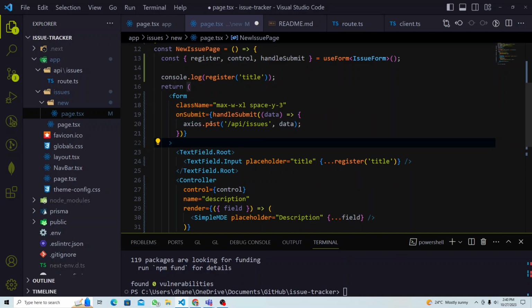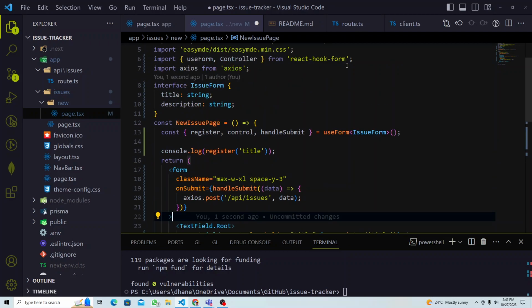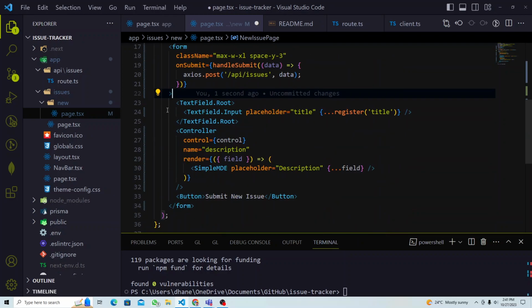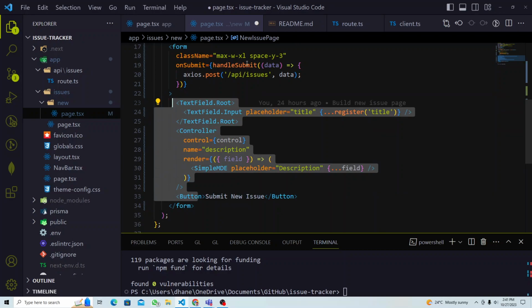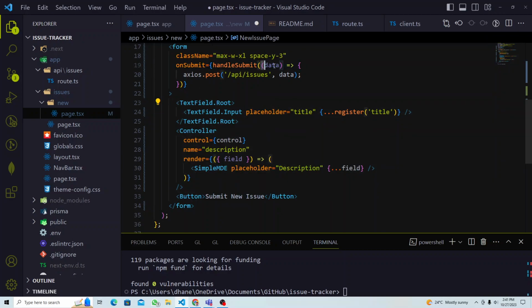So see that, the React Hook Form, right? When you set up all these things, when you handle submit in this callback function, the whole text field, description, everything will be received in this props automatically. Okay, you're going to get that, and you just call the API route and send that data like this.